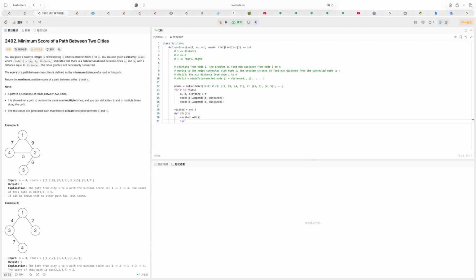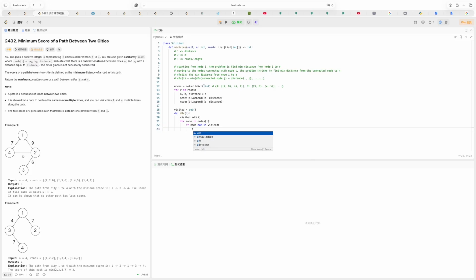Yeah, the minimum distance calculation. So for node in nodes[i], the connected nodes, if the node is not visited, then we will visit it.